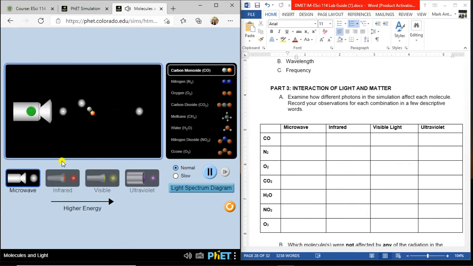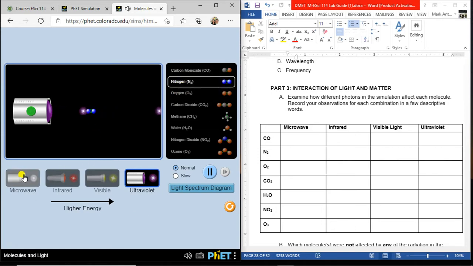Next, after having your observation, proceed to the next light source, infrared. So with infrared, observe what you see in its interaction with carbon monoxide. Next, for visible light, observe it; it is just the normal light that can be seen in the surroundings, visible light. Finally, for UV, the reason it appears violet is because it is ultraviolet. So you can see that you classify each one by one.